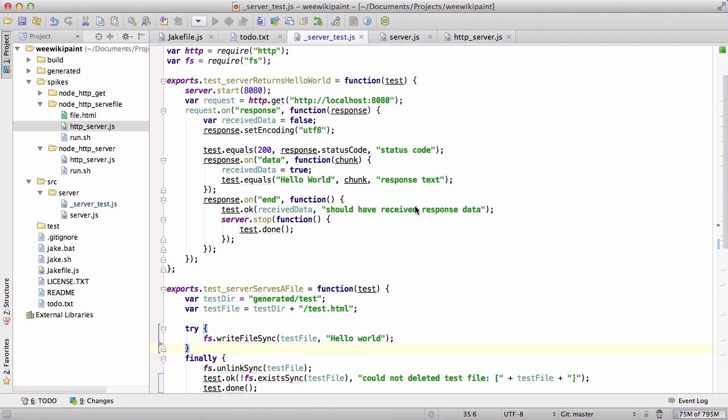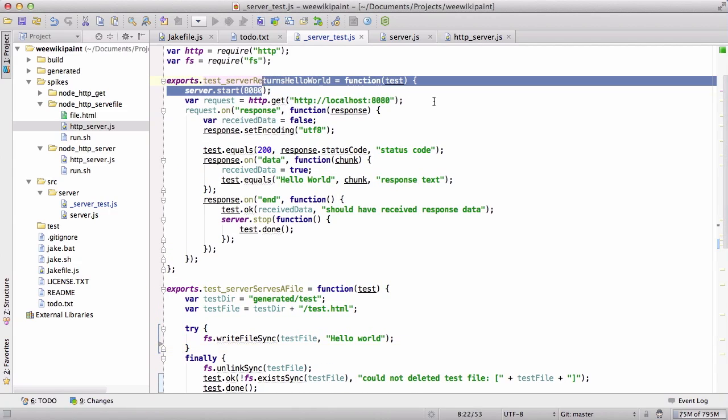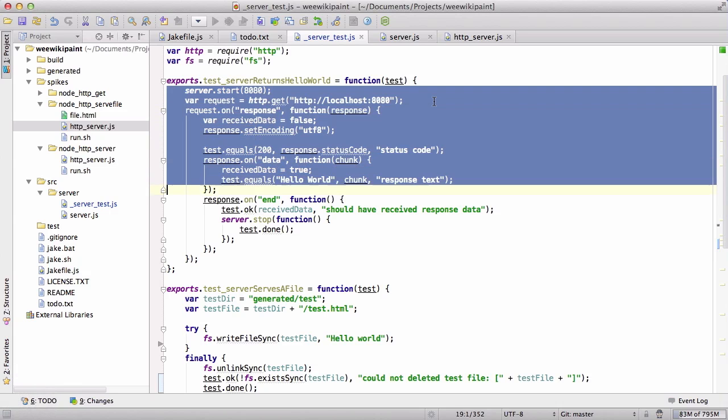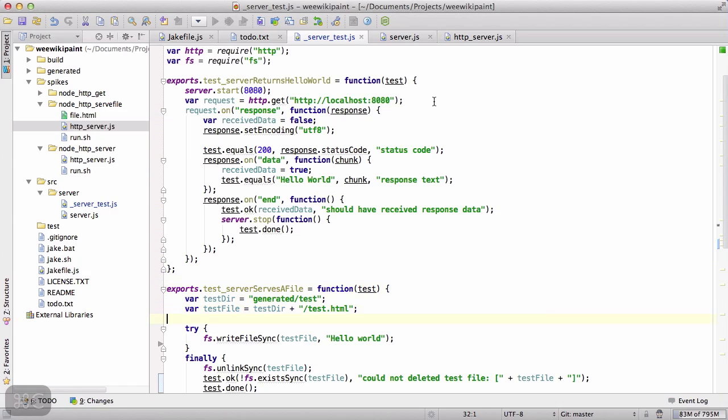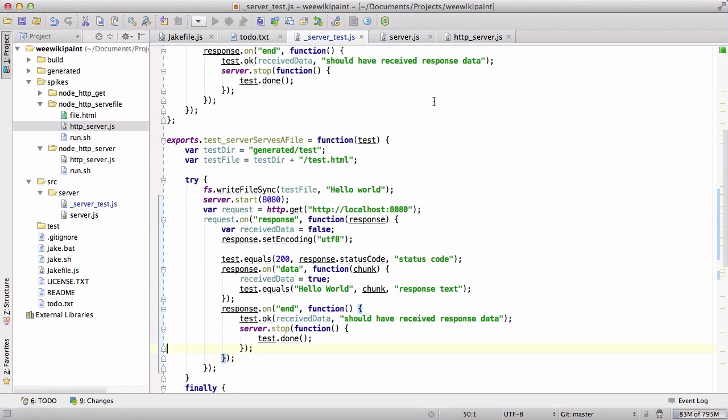Now I just want to bring in the rest of this stuff. So we're going to start the server. We're going to do our get. And we're going to verify that we got the appropriate text.